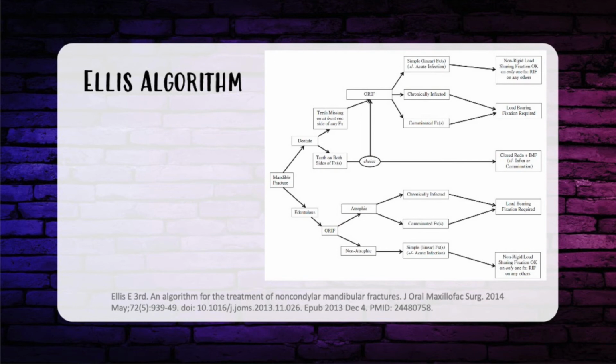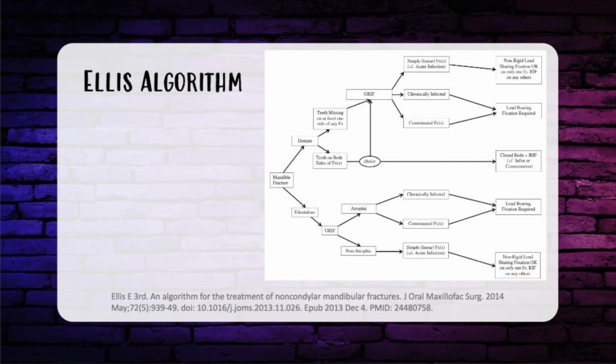So first step is to see if a patient is edentulous or dentulous. If they have no teeth and you're dealing with an atrophic mandible, closed reduction or maxillomandibular fixation alone isn't a possibility for them. So for these patients, you're only thinking of open reduction internal fixation. And for sake of simplicity, for the rest of this podcast, we're going to refer to that as ORIF.